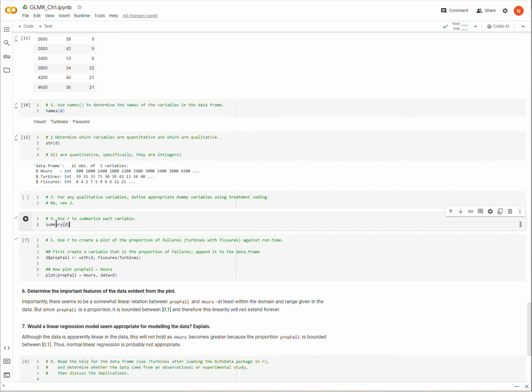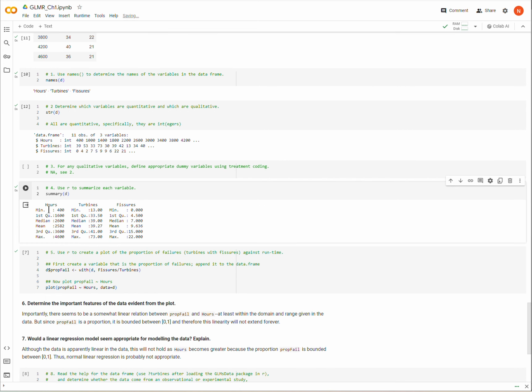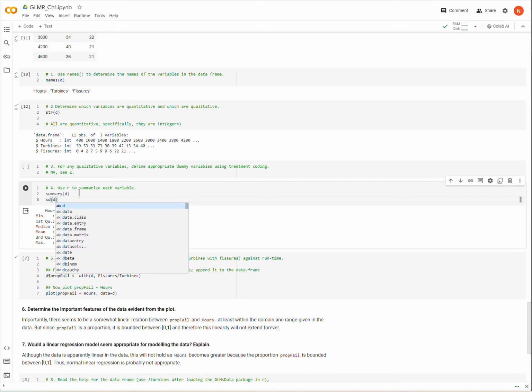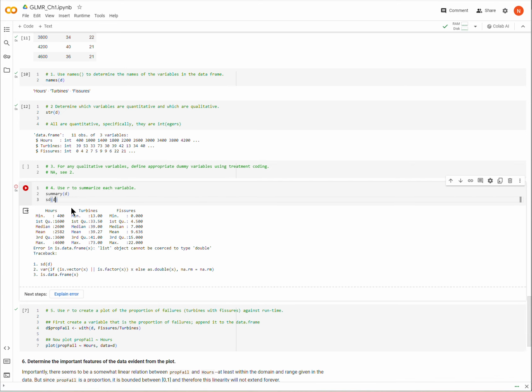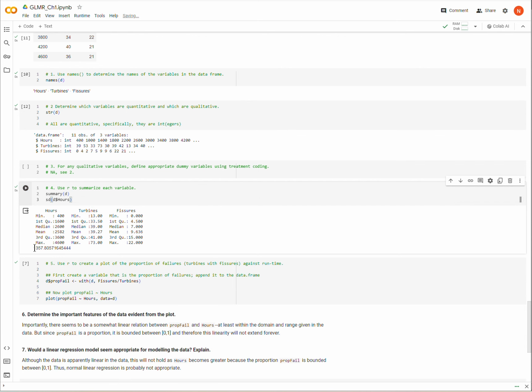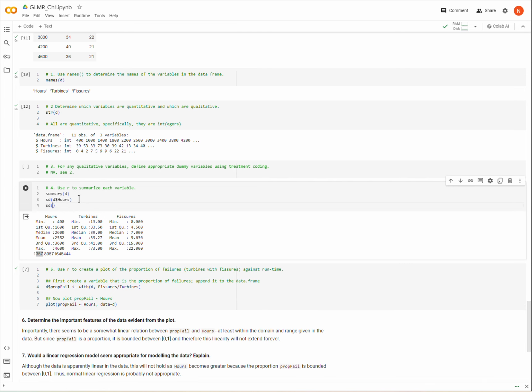Okay, so now we want to summarize each variable. So I can come here and I can use the summary function. This is one way to do it. Okay, and now for each of my variables, I get a minimum, I get a mean, okay, I also get medians, and first quartile, third quartile, I get a maximum. You could also get things like the standard deviation and the variance, so maybe I'll do that here. So I could get like the standard deviation. Well, I don't think that'll work actually, but I can get the standard deviation of D hours. Okay, and it's this.